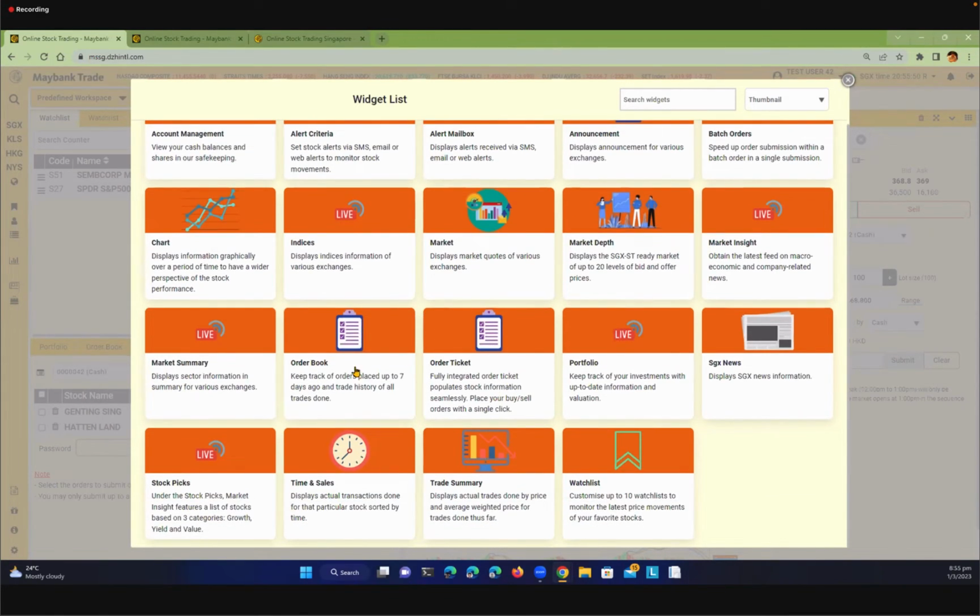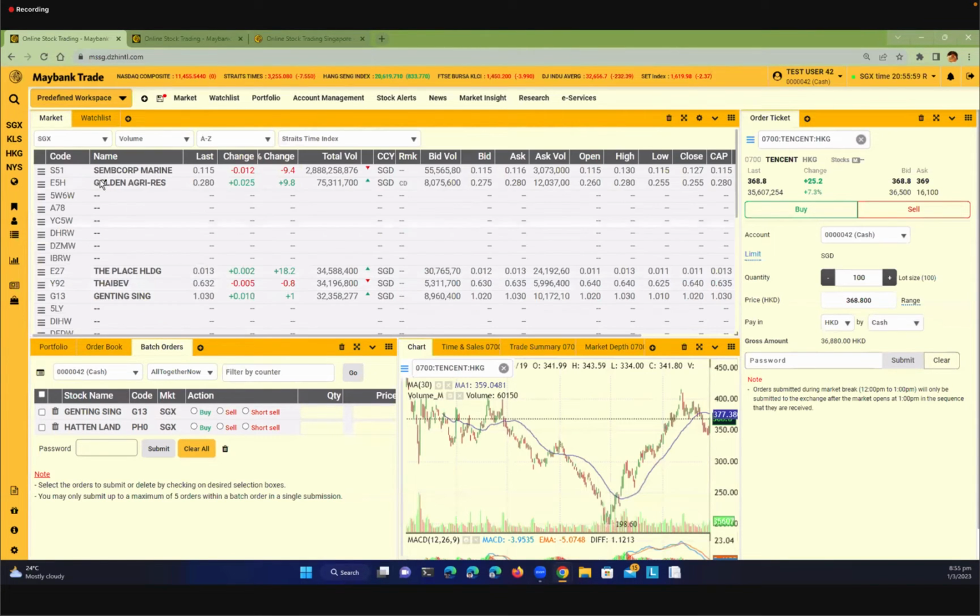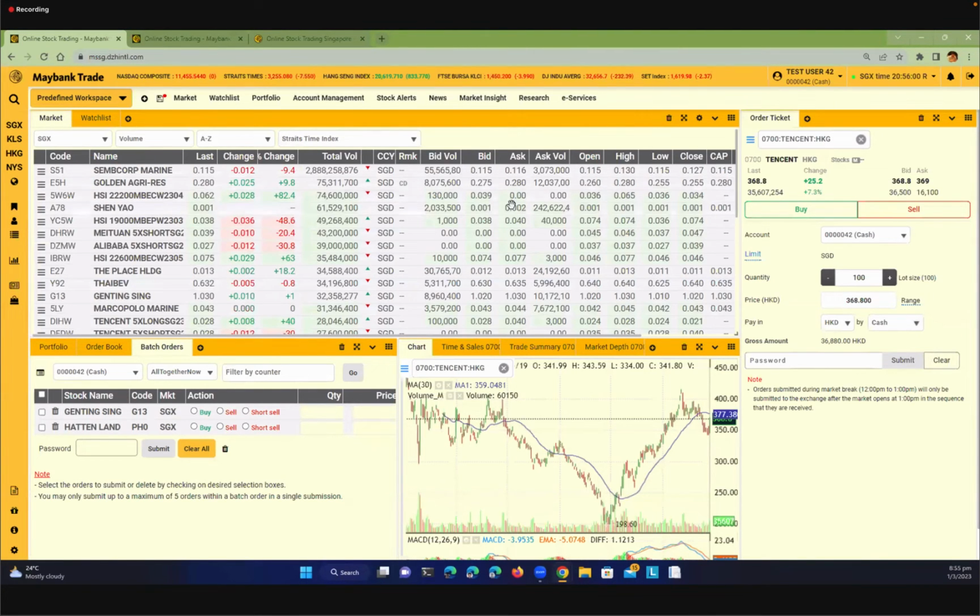Okay, so we're going to look at replacing back with the market widget again. If I can find it, oh yeah, right here. So back to market, as you can see. That leaves me with this other button, the one that has the down pointing arrow. When you click on this, it pops up a menu for you to see. So there are a few things that we have here.